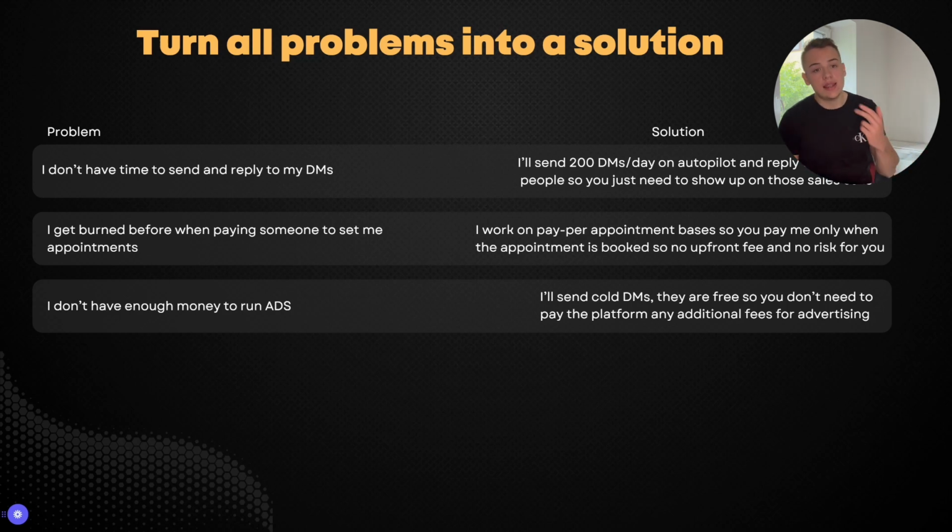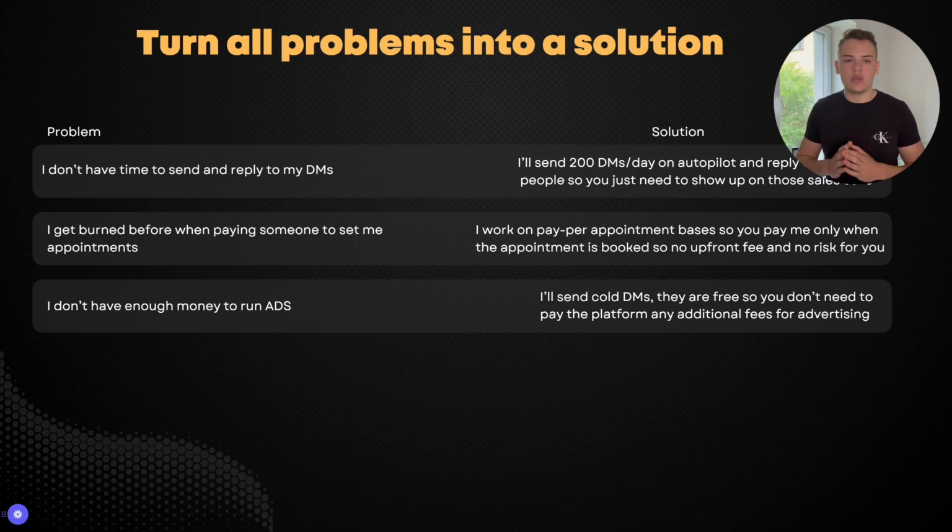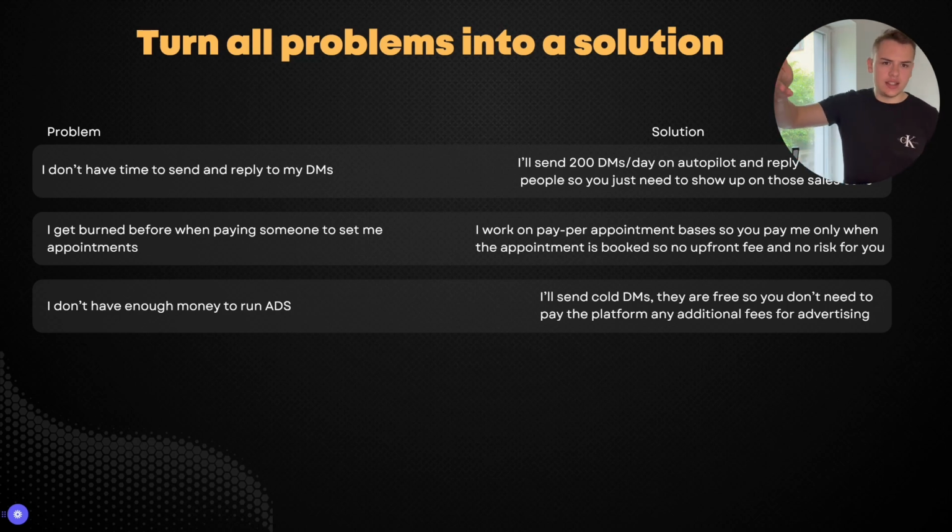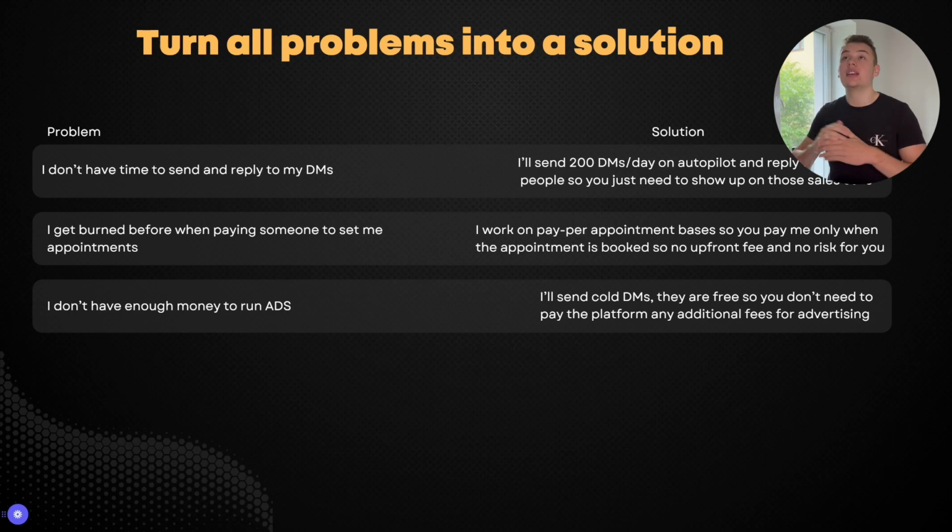This can actually help you. I will go over the 3 pricing structures that you can use when doing appointment setting, and one of them is pay-per-appointment. It's a pretty good structure, but I will go over that soon, okay? Then, I don't have enough money to run ads. As I said, you can just say, I will send cold DMs, they are free, so you don't need to pay the platform for any additional fees or advertising. I just listed 3, okay? But you can take all of the problems that your target avatar has and then state the solutions that you actually have. And those are also the objections you will probably be getting on those sales calls.